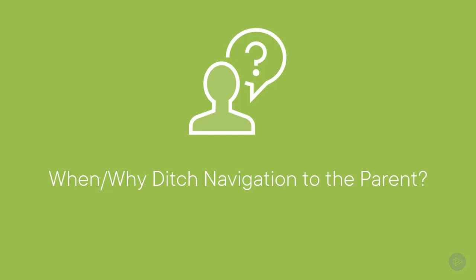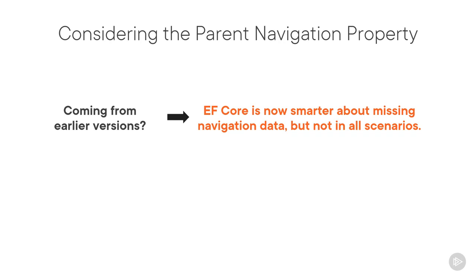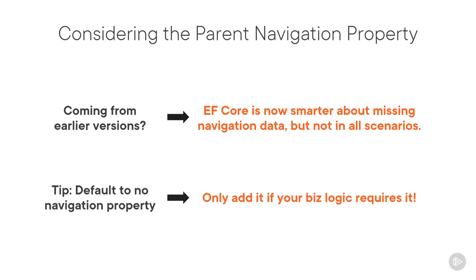So what's the benefit of eliminating the navigation if I'm not using it, besides the fact that I don't have an unused property hanging around? In the past, with Entity Framework and EF Core, if you had the navigation property in the dependent type, there were scenarios where not having that property populated would actually create problems. Most of those problems have gone away now as Entity Framework Core has gotten smarter. But when I'm designing my classes, rather than putting that reference property in there as my default pattern, in other words, if author has books, then book should have an author, I only add it if I know that I'm going to need it to fulfill my business rules of how I work with the books.